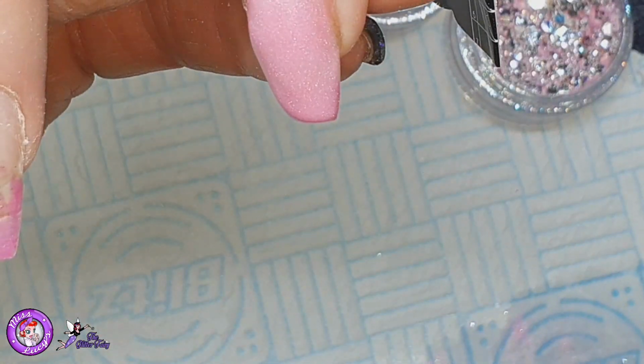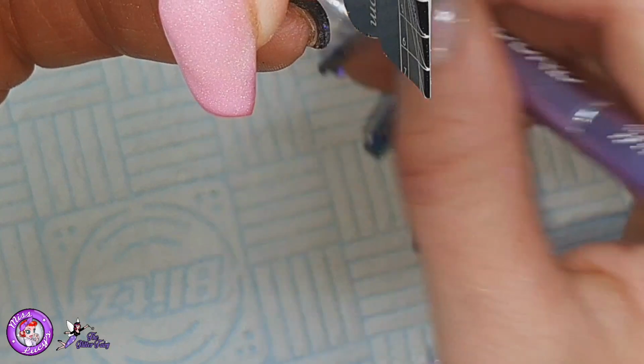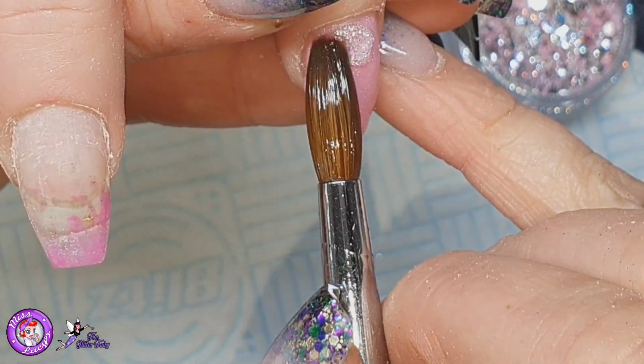It's just a very pink that I wouldn't normally use for a lot of my customers. I bought it, and then none of my ladies are really pinky pink ladies.